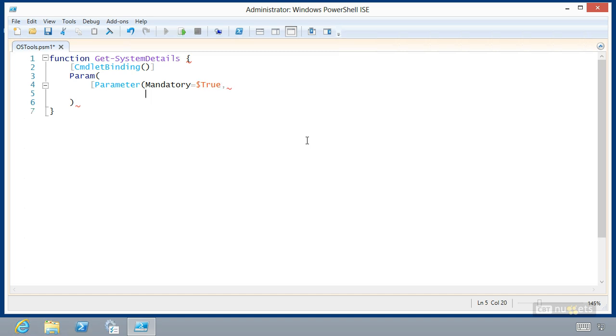I'm a little more concerned about scrolling horizontally than I am vertically, so I do tend to break these parameter attributes up across lines like this, because when you get a bunch of them, it just looks neater. So we'll say that this is going to be ValueFromPipeline, and then we'll get ValueFromPipelineByPropertyName.